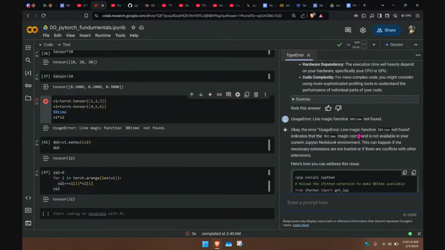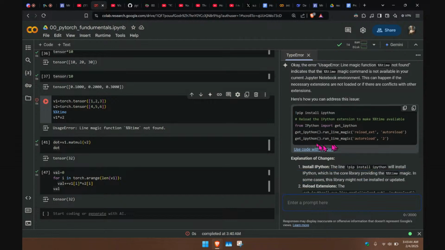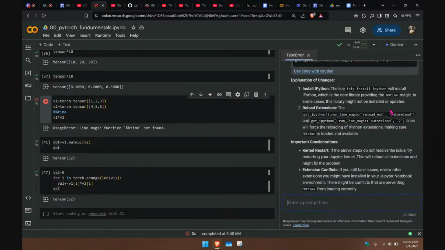So the error not found indicates that the time magic command is not available in your current Jupyter Notebook environment. This can happen if the necessary extensions are not loaded, if there are conflicts with other extensions. Here's how you can address this issue. Pip install IPython. Jesus. Oh my God. What a nightmare.